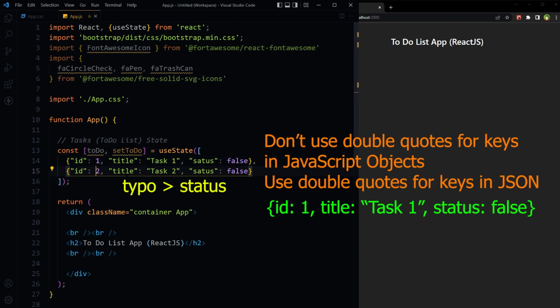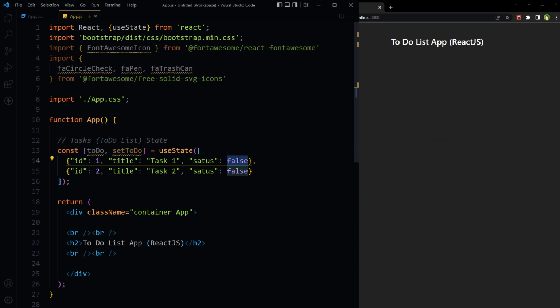We have the IDs, the title, and status, false or true. We will keep a few tasks by default from the start to show something in the app. Later we will remove these default tasks. And if this status is true, it means the task is completed. And if it is false, it means this task is not completed.